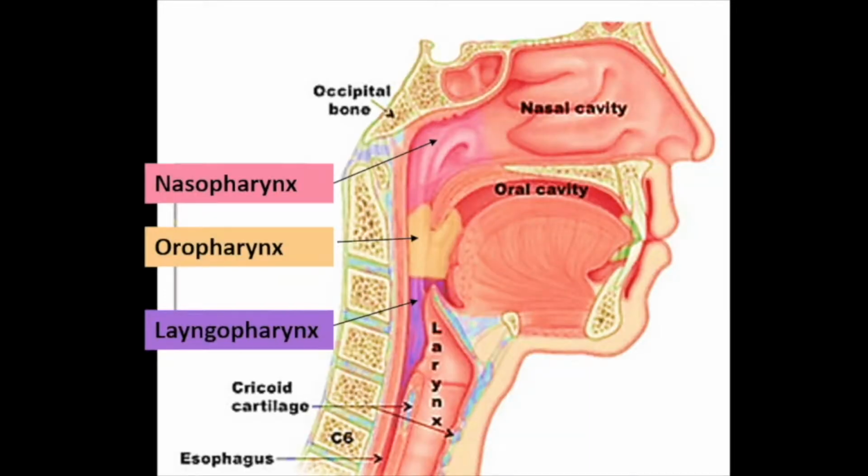Next is the pharynx. The pharynx is important in resonance. It is a long, hollow tube made of muscles and connective tissues, and of course a mucous lining. The pharynx runs behind the nasal cavities, oral cavity, and the larynx. It is about 12 centimeters long and 4 centimeters wide at the top, and it narrows to 2.5 centimeters in width.